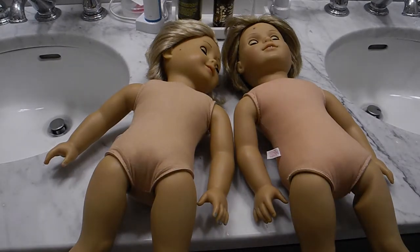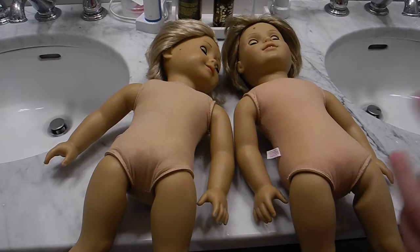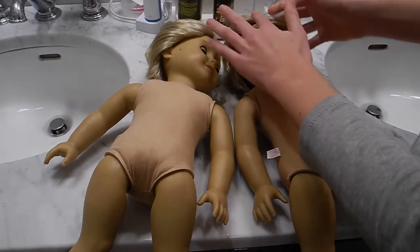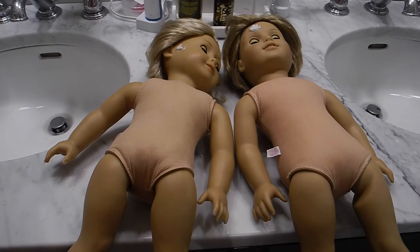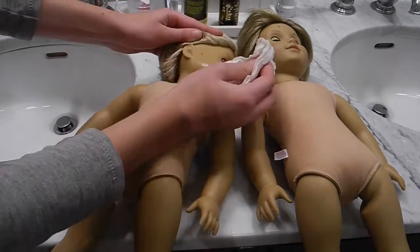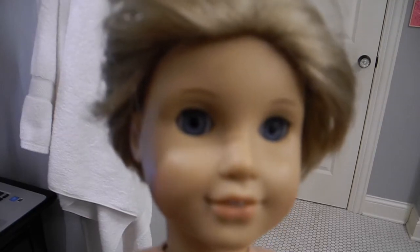Okay, so for this trial, I made a paste with baking soda and a touch of water, and I just stirred it up, and now I'm going to scoop it and just apply it. Now that it's sat for a couple minutes, you're going to want to wipe it off with a wet wipe, but I don't have a wet wipe on hand, so I'm just going to be using a paper towel with a little rubbing alcohol on it so that it's nice and damp, and it should match a wet wipe. And the spot is virtually gone, which is really exciting.